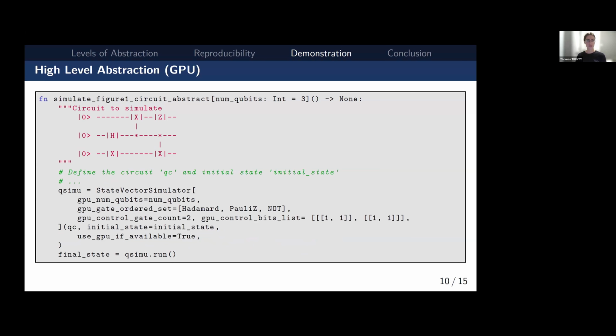And lastly, if we want to do this on GPU, we also have to define the gate circuit and the initial state, but we also have to define some compile time parameters. At the time of the hackathon, we have to define more parameters than I want to, because the circuits are defined at runtime. So we have to define some things at compile time, but if we were to define the circuit at compile time, we could infer this from the circuit, and we don't have to put those parameters here. This is one of the objectives after. But as we see, it's just one argument, use GPU if available, set to true, that will make us use the GPU.